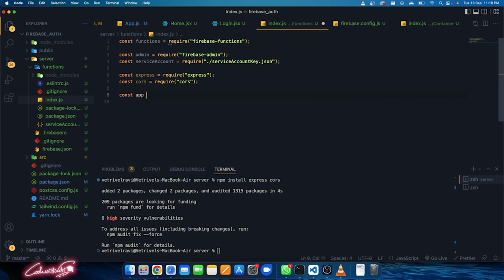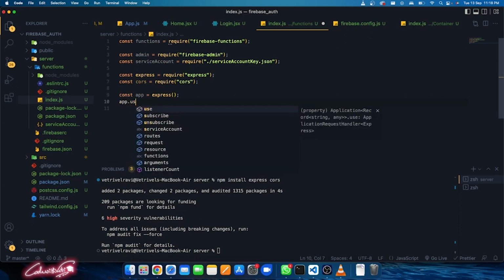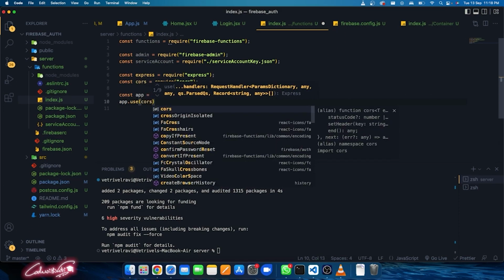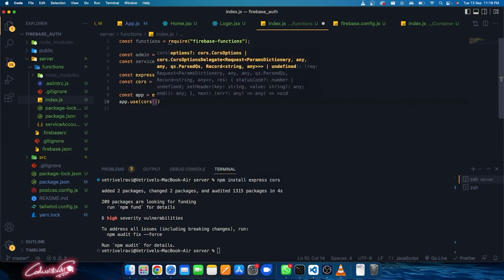Now I'm going to create an app: const app equals express. Now, using this app, we can use that cross origin: app.use cors, and I'm going to make the origin true.